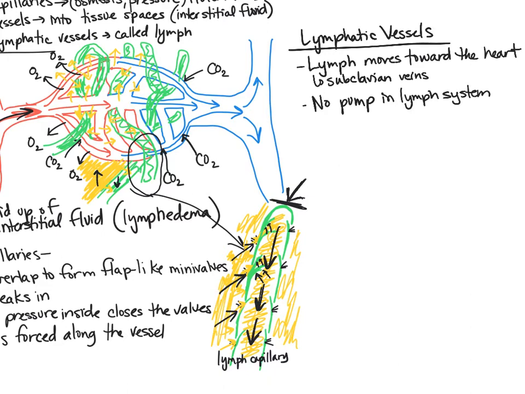So how do we get the lymph all the way back up to the heart? So think, we have lymphatic vessels, lymph capillaries, all the way in our toes, all the way in our fingers. So how are we going to get this up to the heart? Well, one way that we do it is through skeletal muscle movement. So similar to the veins, our skeletal muscle is going to help pull blood back up toward the heart. So when we move our muscles, that's good for our body because we're going to be moving that fluid back up to the heart so that it's not going to start pooling in any areas of the body and cause edema. Another way are respiratory movements.